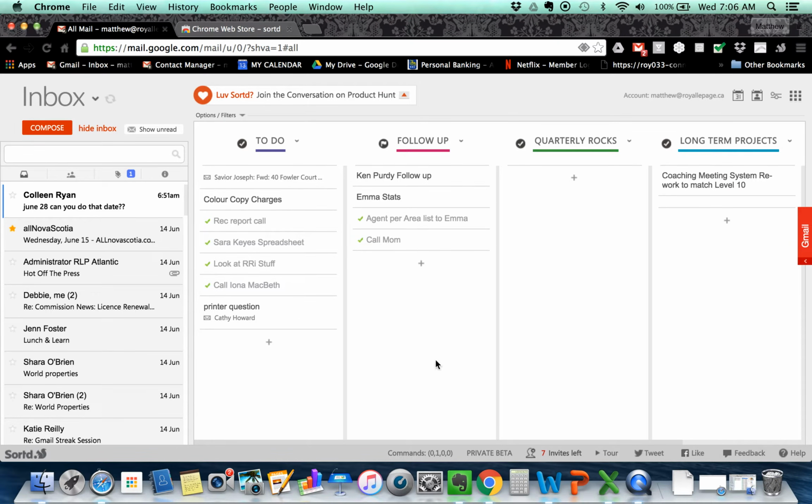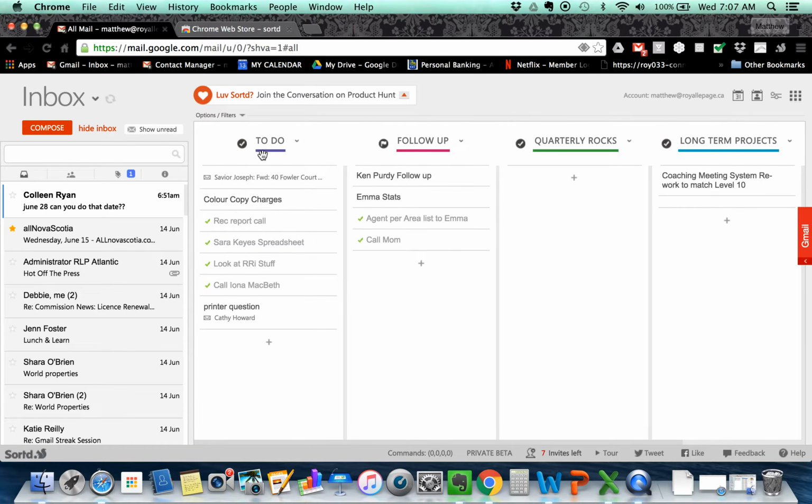These are 4 columns that I've created that make sense to me in terms of stuff that I need to do. Either I call to do, like immediate stuff that needs to get done. Follow up needs to probably get done in the next couple of days. The quarterly rocks are things that need to get done this quarter, and then long-term projects are just things that I need to have some long-term thoughts on. You can make these anything you want, and in fact, you could have these columns mirror some of the Streak stages.